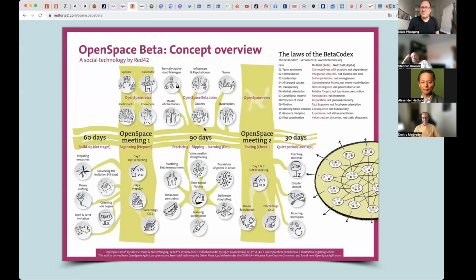Yeah. We are used to this, and once the setting changes, and this happens during the 90 days of the transformation in OpenSpace Beta, the system will change, so people will behave differently. And of course, many people in the organization will contribute to this change actively. Others might remain more passive, but that's not a problem for the transformation. The real difference is that you activate in OpenSpace Beta, you activate people right from the start. Right from the start, very actively, very transparent. No behind the closed doors, no solutions being rolled out. There's no rolling out. You activate them in OpenSpace Meeting 1, you do the work, close it after 90 days. It's very straightforward. Everybody starts together, so to speak.